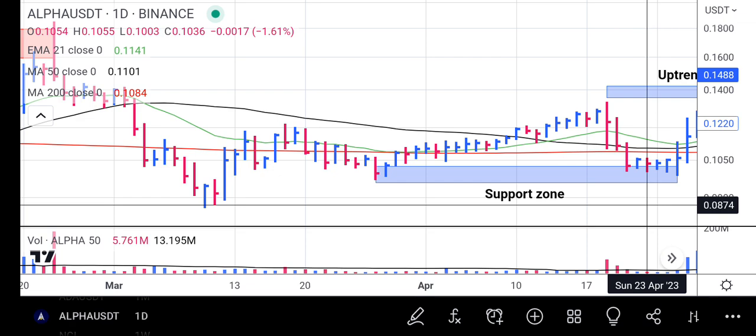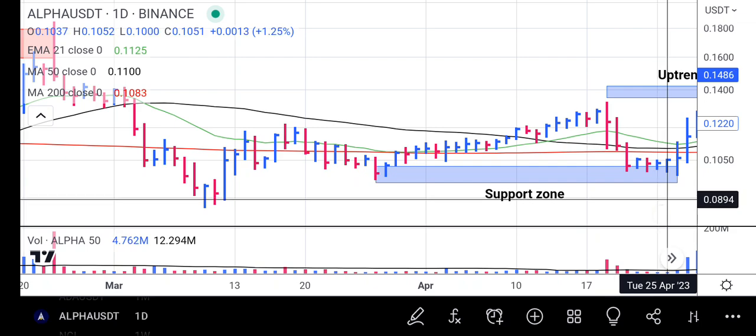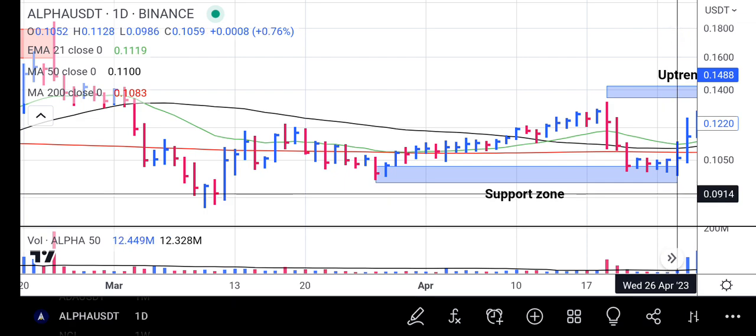That is telling us that there is no more interest in Alpha. The following bar is also a blue bar. It has a very tight range and less volume, followed by another blue bar which closes at the top of its range and also has less volume. That particular bar is telling us that interest is picking up in Alpha before we finally have this outside bar.